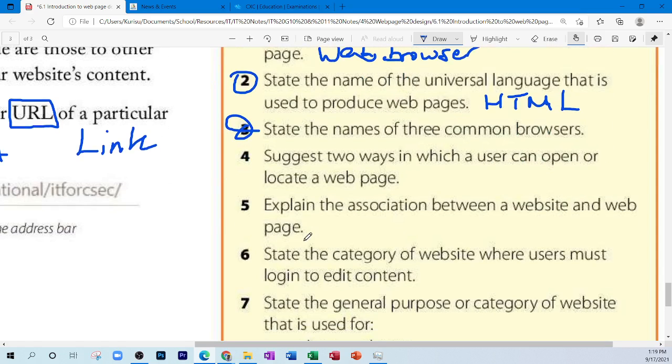4, suggest 2 ways in which a user can open or locate a web page. If you don't know, just say you don't know so that we know you're there and we can move on.